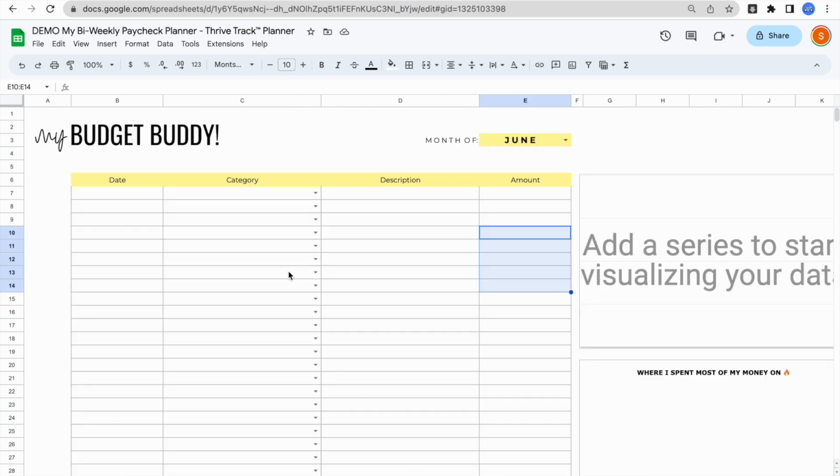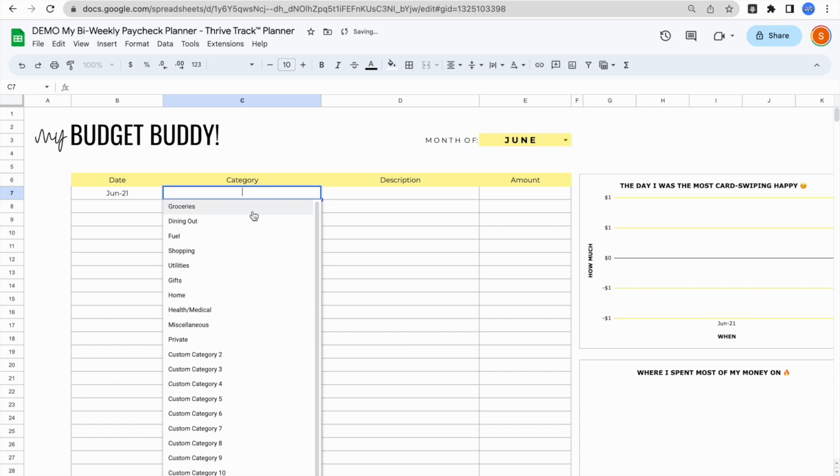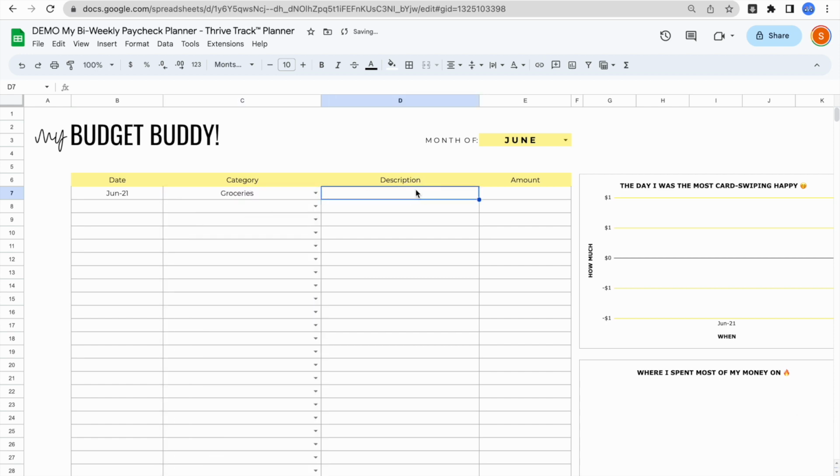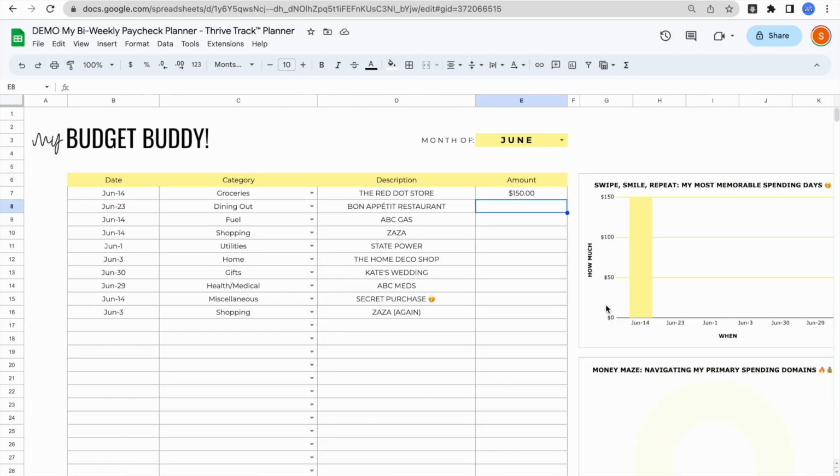And the budget buddy number 2 will be reflected in the monthly budget tab in the spending section of paycheck number 2. That's it. Very easy. Everything is done to simplify your monthly budgeting.